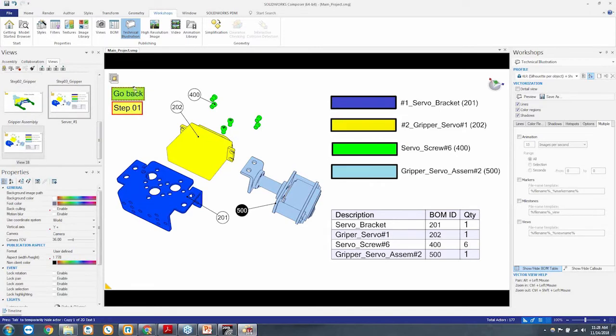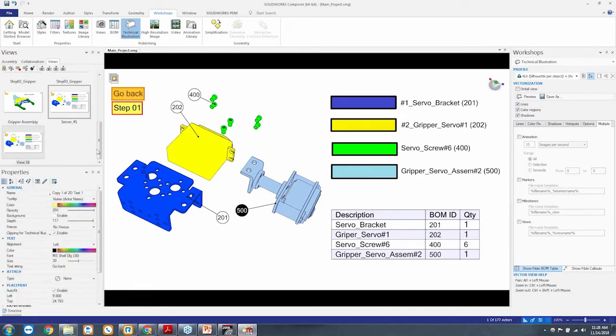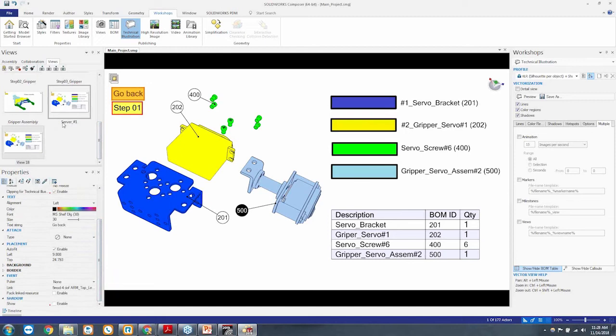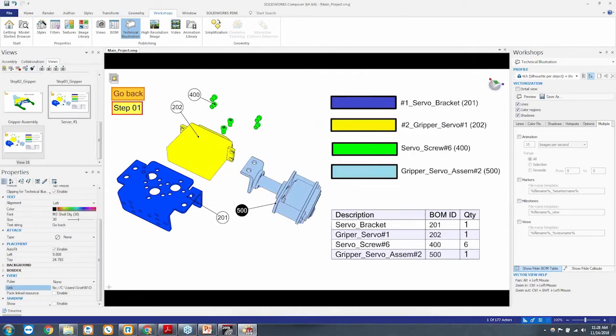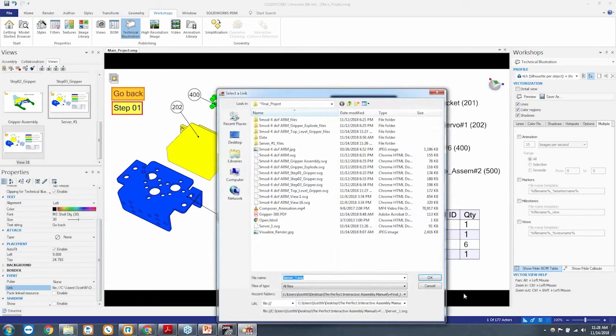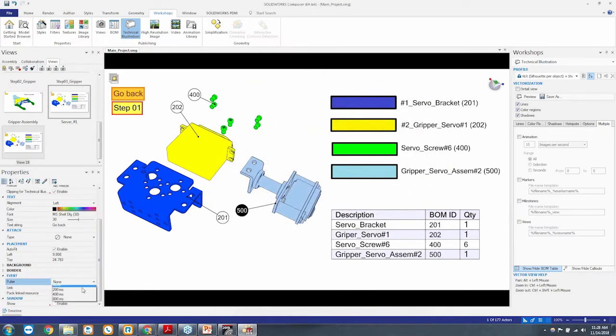We got that. Now I need to modify the back button to go back to the server one, which is fine. We'll call it that. So now we want to say that this is the server one, and we want to delete this text right here for everything but the file name.